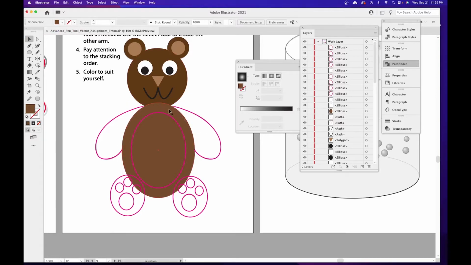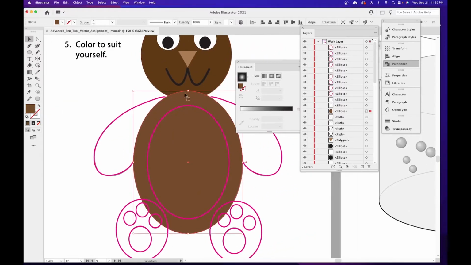So now this layer was created after we did the head, so it's going to automatically place it above the head. So we want to bring that one below. I could hold Command or Control and press the left bracket key a couple times, and you could see how it's traveling down in our layers panel as well. So keep doing it until it goes behind the head.